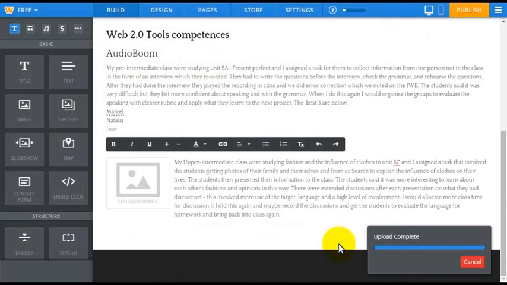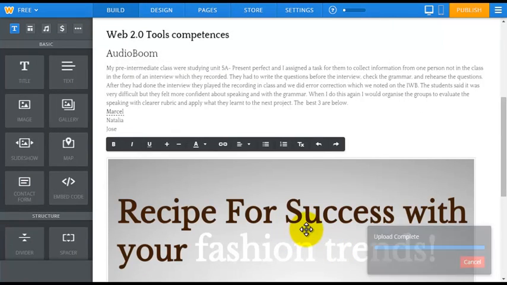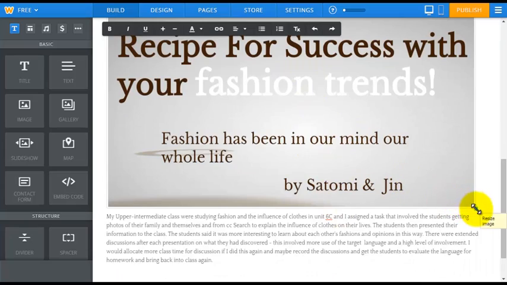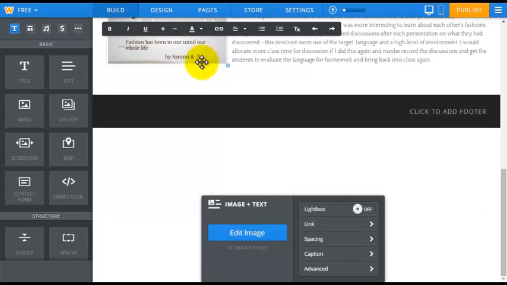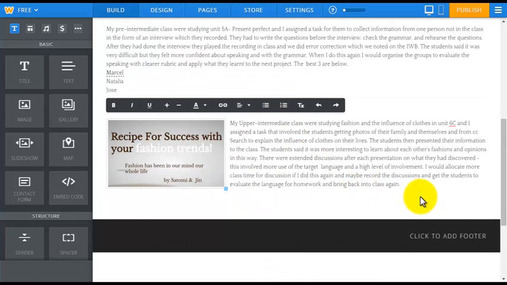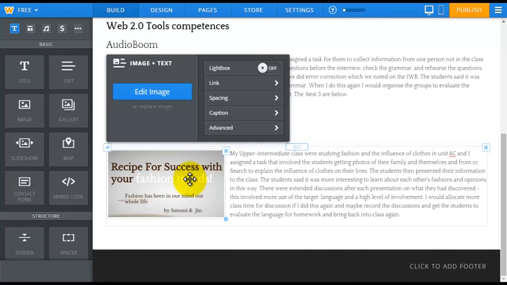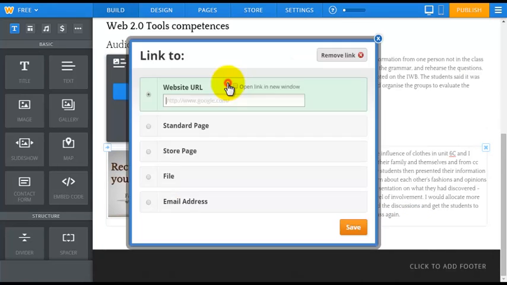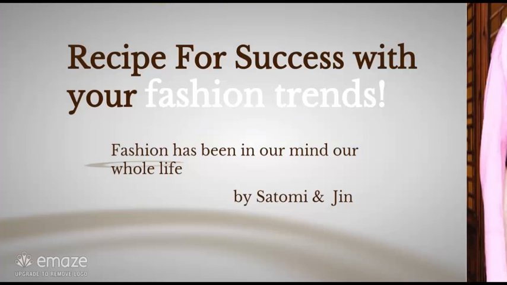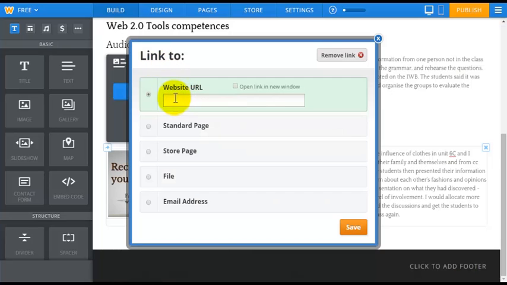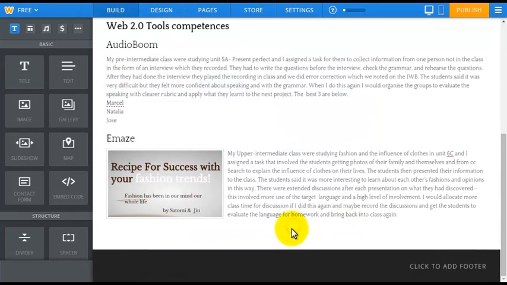I open it, it loads. Almost always it loads too big, so you just grab the little blue box in the corner, shrink it to the size we want. Nice and easy there. And when I click on it, a little box appears, and what I want to do is to add a link to the box. Again, I have the site ready, so I copy the link from the top of the page, paste it in again. Don't forget, open link in new window, save, and that's now linked. So when this site becomes live, you click on the picture, it would then link to it.